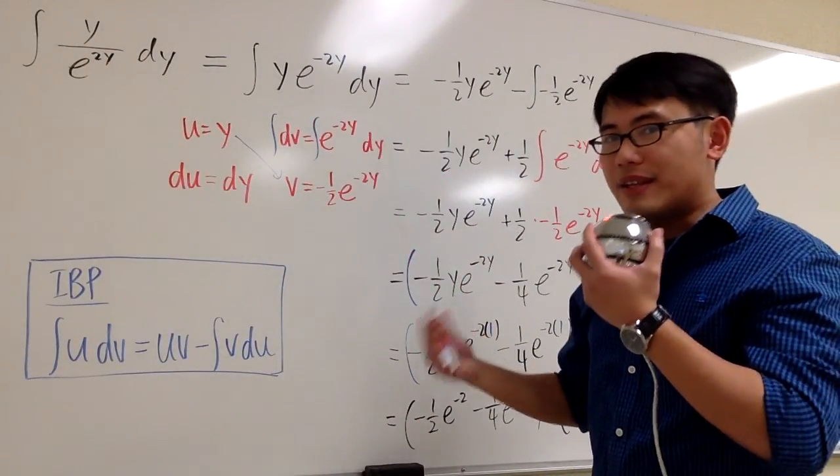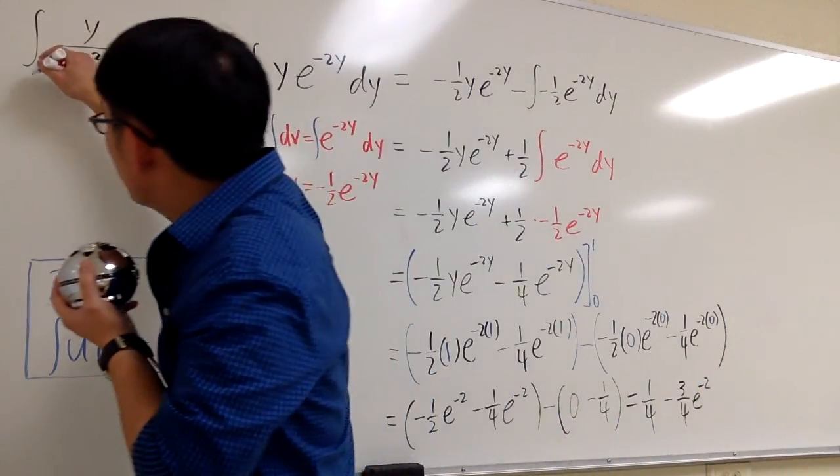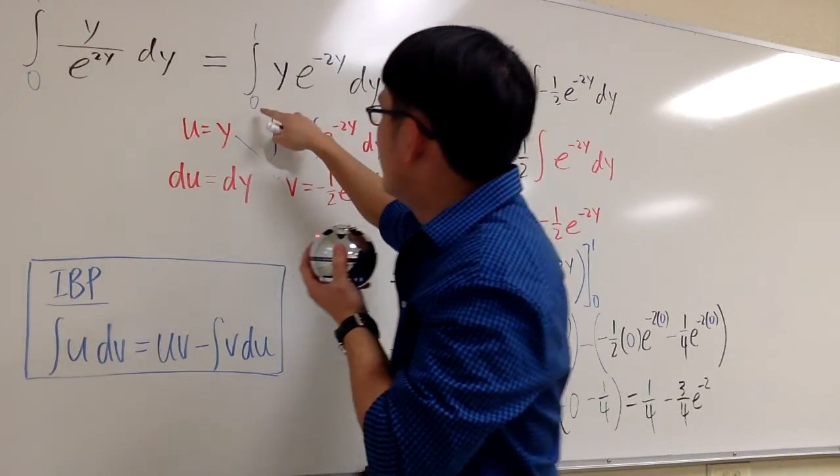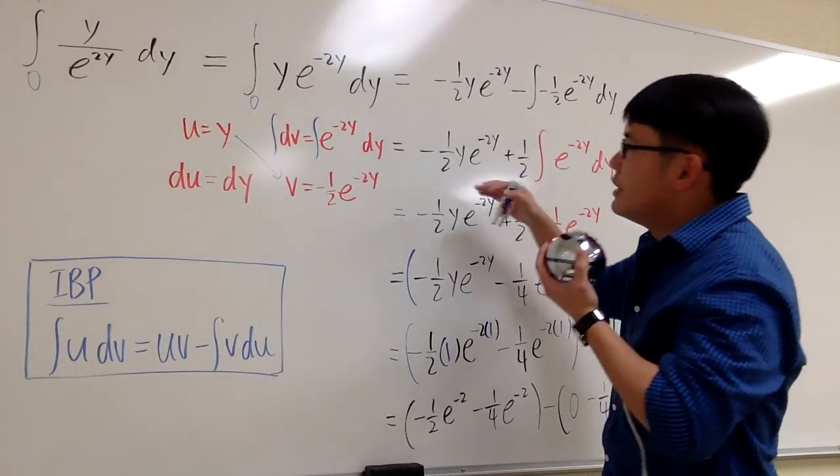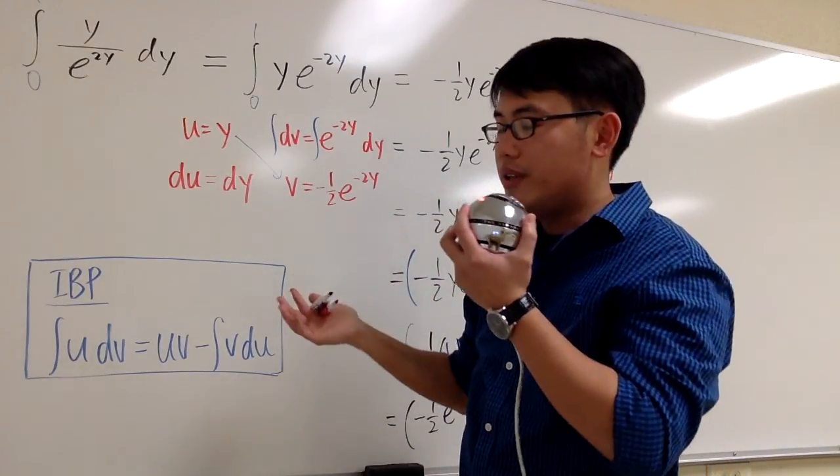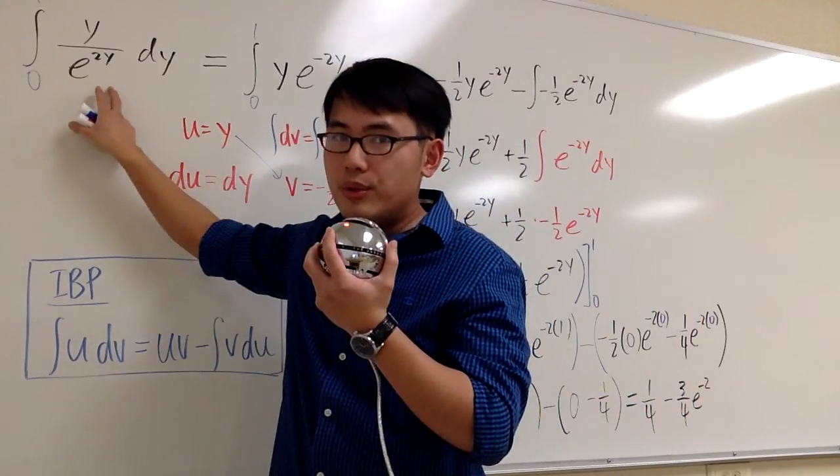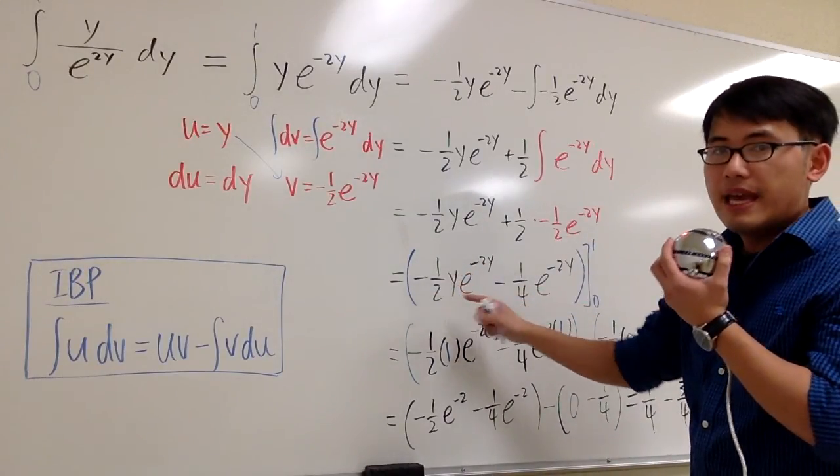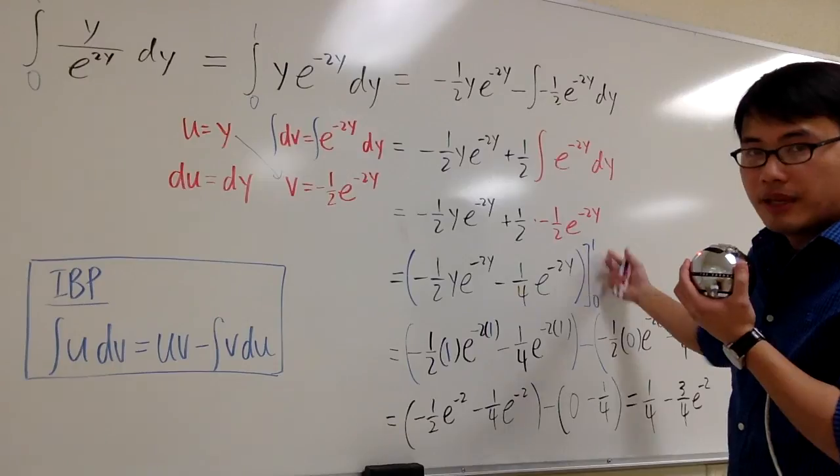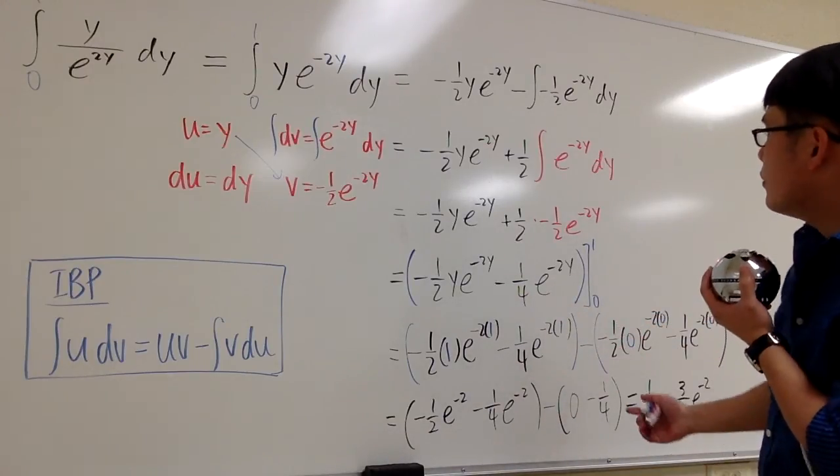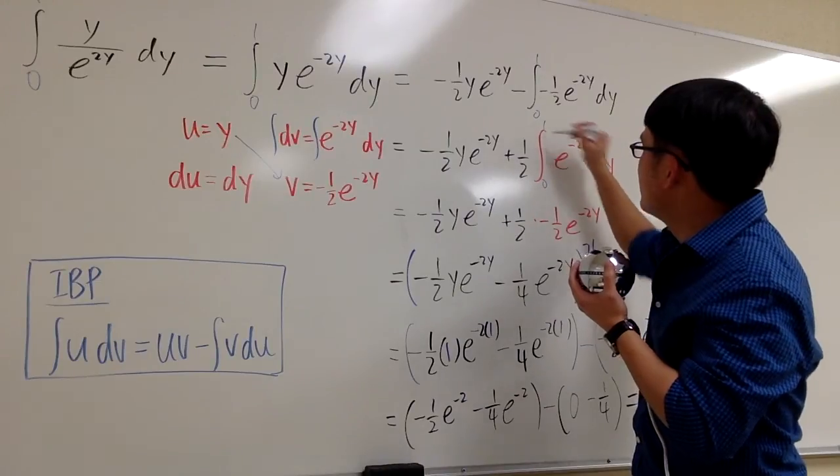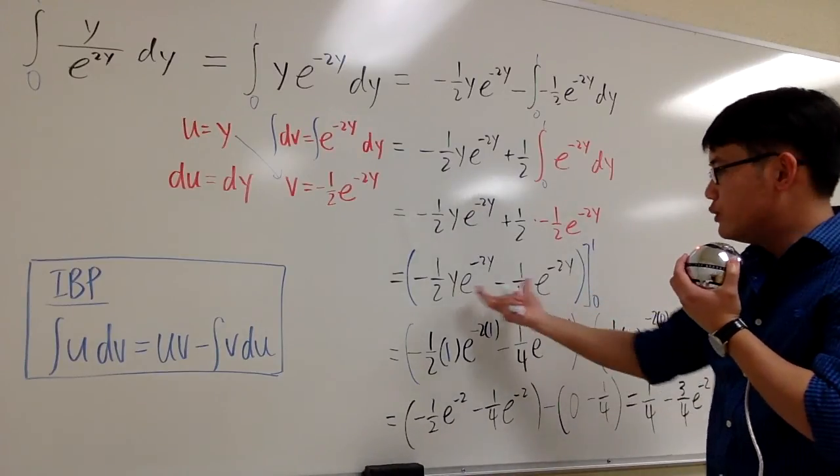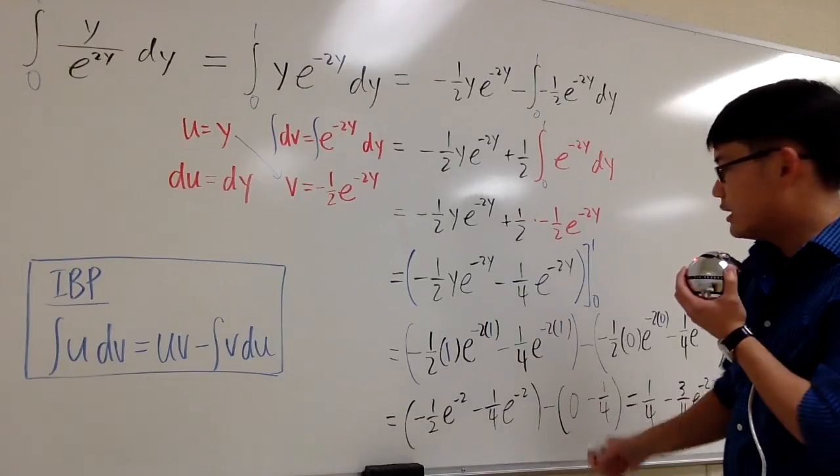So now let's go over how we can do a definite integral. Namely, if the question is the integral from 0 to 1, I'm actually going to have the numbers 0 to 1. And if you are dealing with a definite integral, all we need to do is find the antiderivative of this. Which we did right here, right? And then, we just need to plug in numbers, plug in numbers, and then do the subtraction. That's all. So, technically, I should still put 0 and 1, 0 and 1, but you know what I mean already. You should always try to focus on the antiderivative first. At the end, once you get your antiderivative, then plug in numbers. Let's get to work.